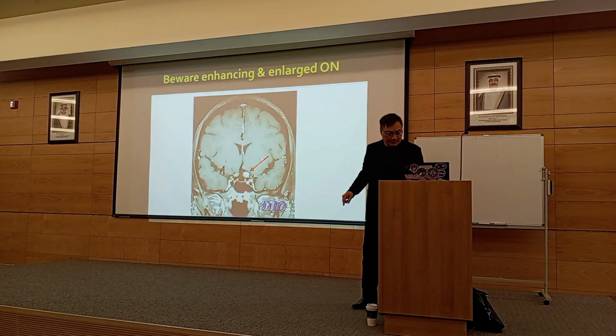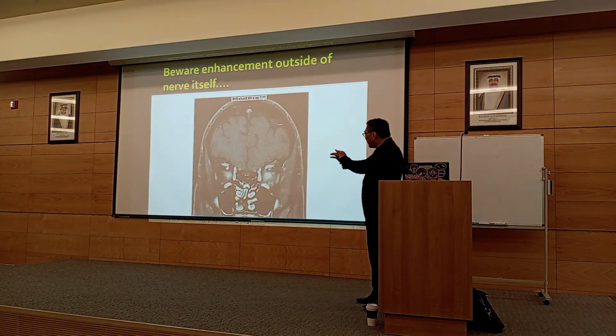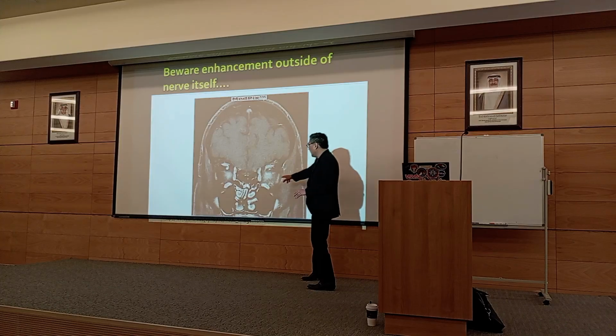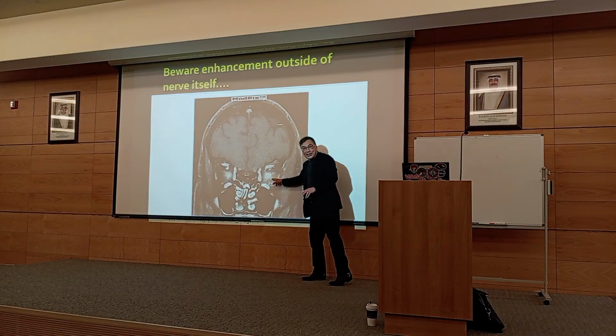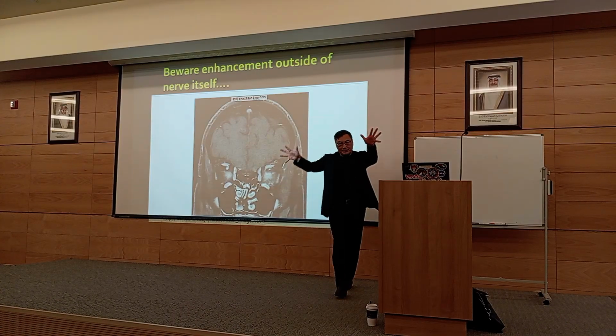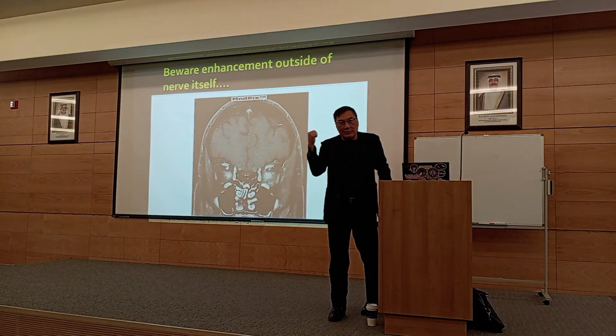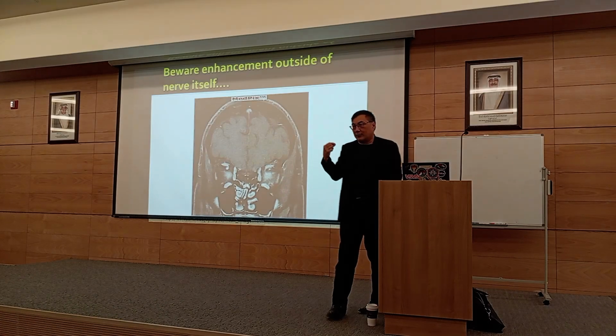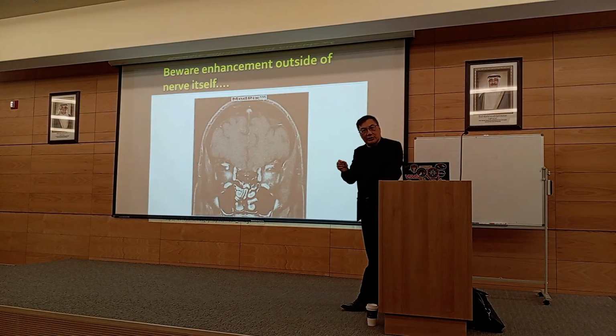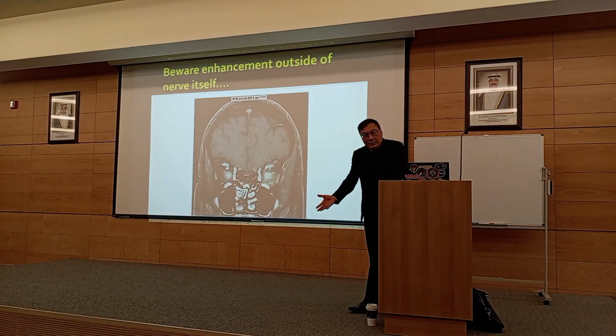Okay. And this one, see the enhancement is going out into the fat. You see how the enhancement is like spreading out? This one's MOG. So that could be sarcoidosis, that could be lymphoma, all sorts of bad things, but this one is the prototype for MOG. Myelin oligodendrocytic glycoprotein associated disease. You cannot let radiology just read these all as optic neuritis, because there's all these different flavors.